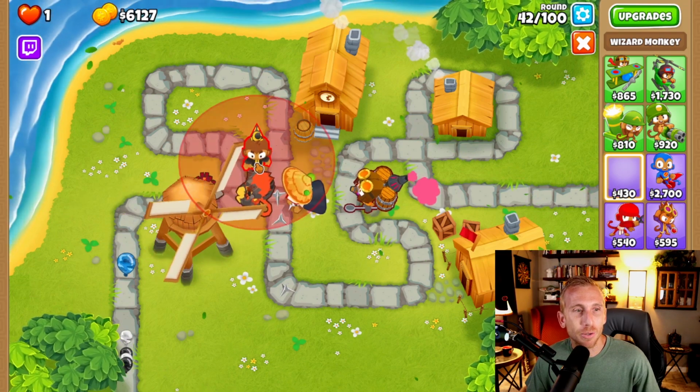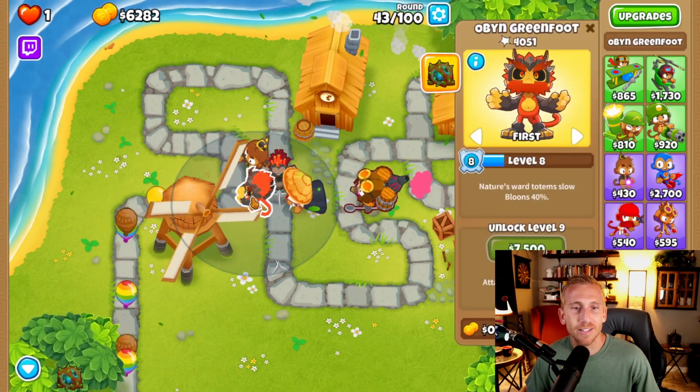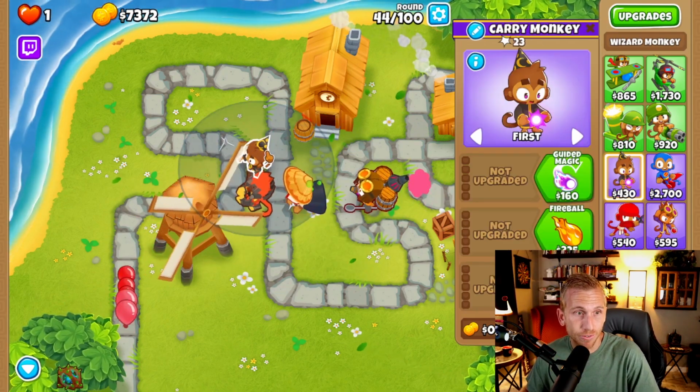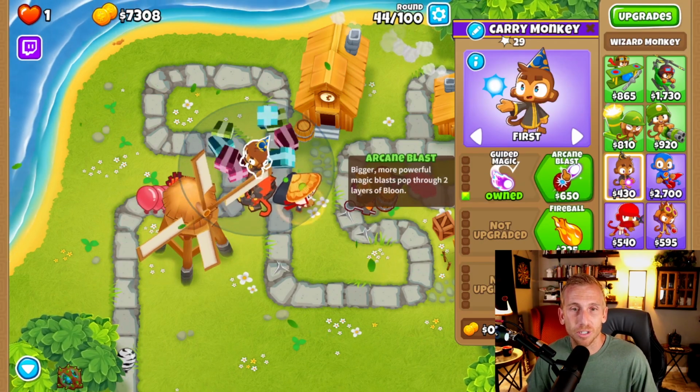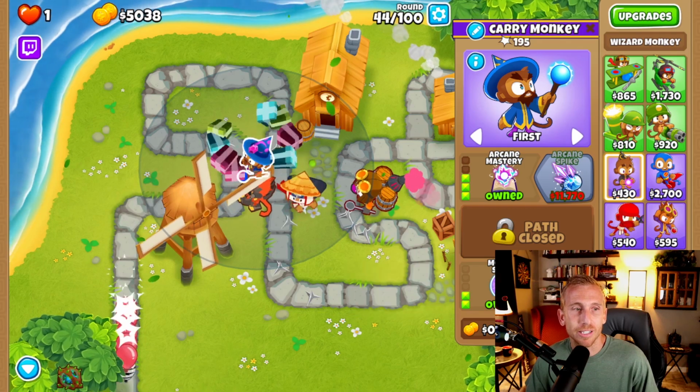Now, the next thing I want to do is get this mage right here, because once Obyn gives his buff to these guys, it's going to be pretty strong and pretty awesome, and they're going to see a little Obyn head above these guys. So for now, we're going to get more magic monkeys. We're going to get Guided Magic, Arcane Blast, Arcane Mastery, Intense Magic, and Monkey Sense.